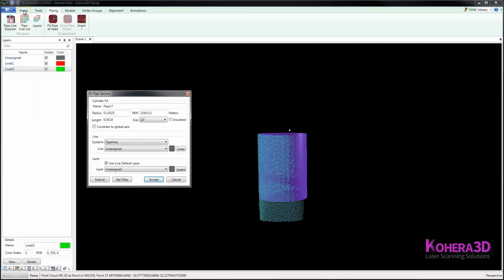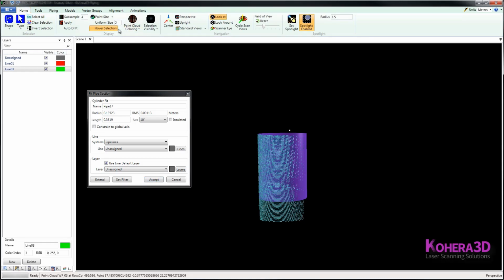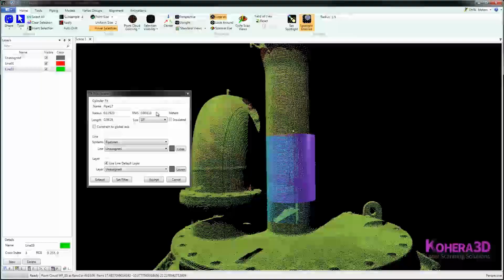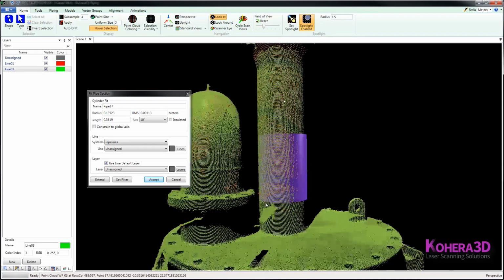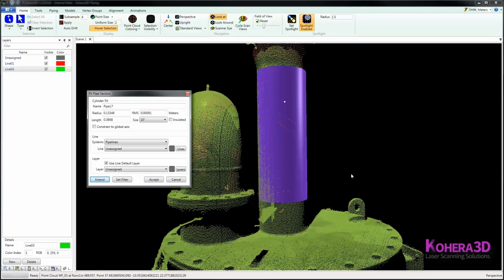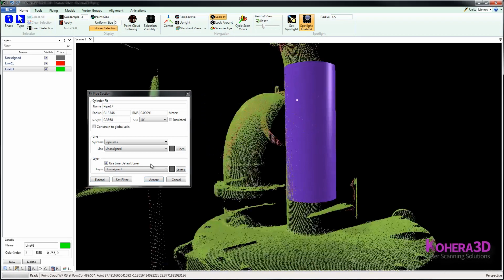Before we hit accept, I'm going to go back to the Home tab, change the selection visibility to all. Now we need to clear this selection here, and you can only do so if you're using one of these tools. You cannot be in the point mode. So while we're still under box select, I'm going to clear my selection, switch to the point. I'm going to select a point on the pipe here, and then click extend to extend that pipe. And then now we'll change the line number and click accept.